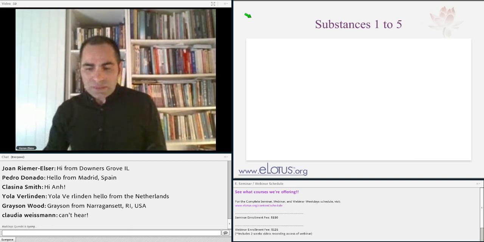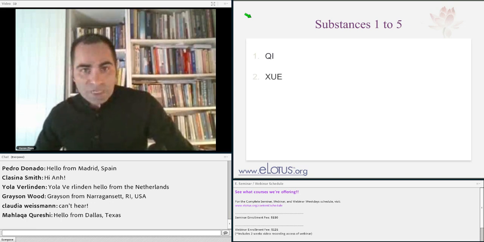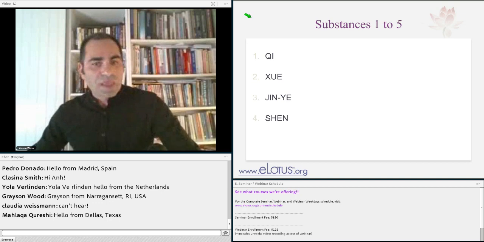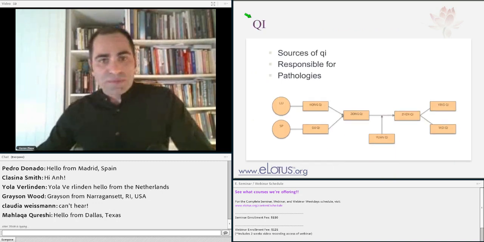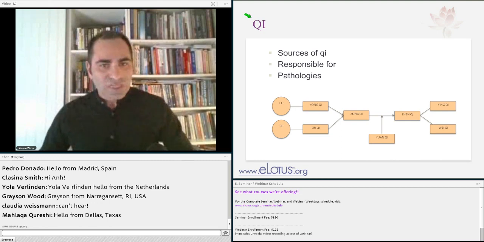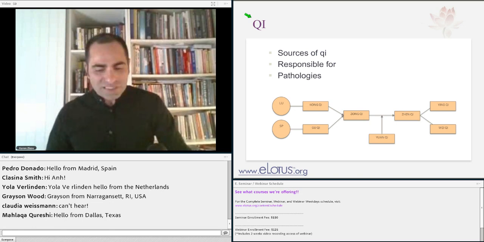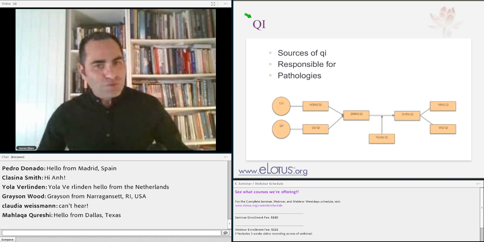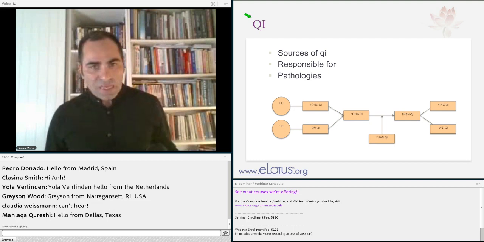Basically, when we consider the 5 substances on the tongue, we consider qi, blood, jing, the body fluids, and shen. For each of them, I will give some indications that we can see. So, for example, the qi. We know that the sources of qi come from constitution, kong qi and gu qi, and of course the qi is responsible for breathing, digestion, protection and defense, movement, and pushing the blood. And of course, every organ has its own qi and its own responsibilities.